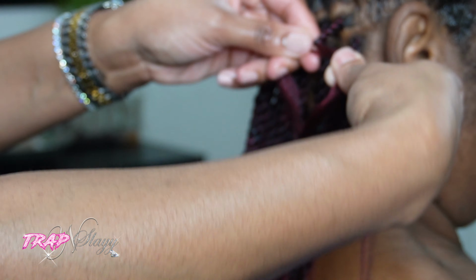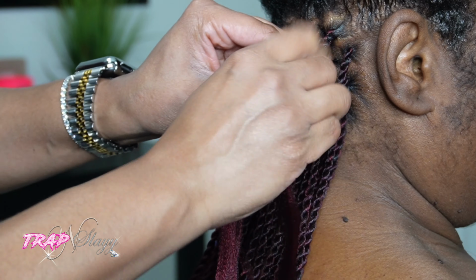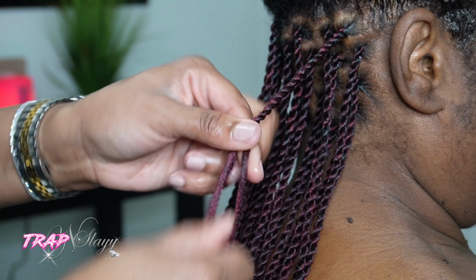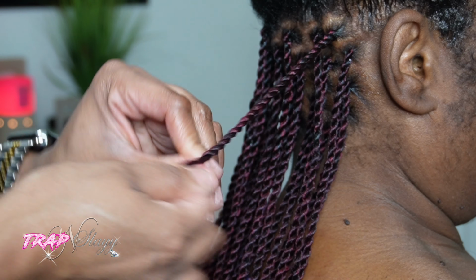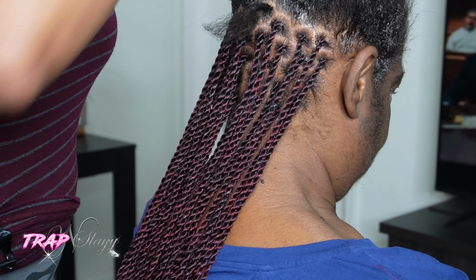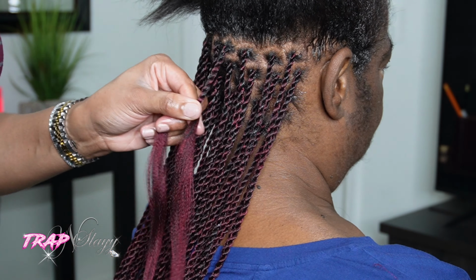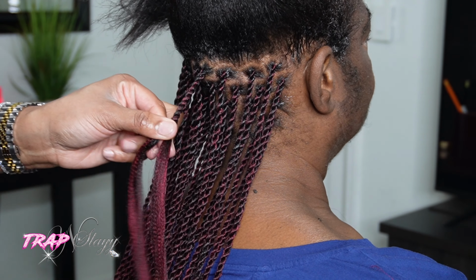It's hard to explain, but I know what I'm talking about. And if you do hair, then you know what I'm talking about too. I would also put more hair at the ends to help it stay better. To me, in my opinion, when you get towards the ends, it helps keep them from unraveling. That's something I've also noticed. So that's one of the reasons why I would feed in. And you can also feed in to make it longer. Some people want them a little bit longer than mid back, but not too long. So you would just feed in a little bit more hair to give it a little more length, so you can actually control the length instead of making it too long or too short for the client.